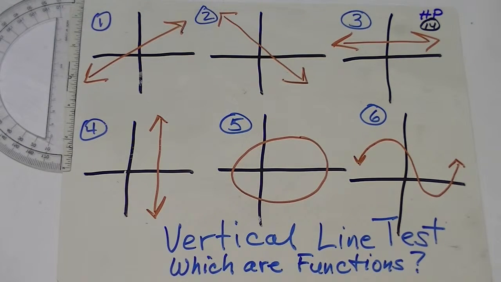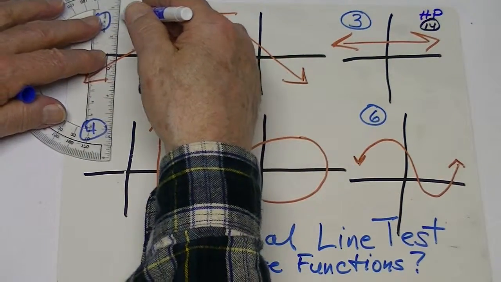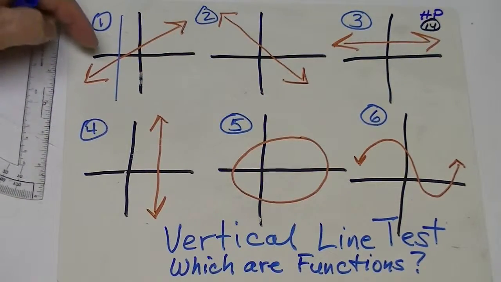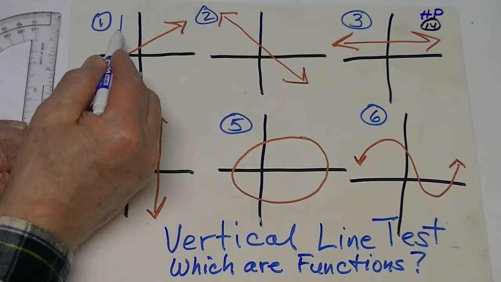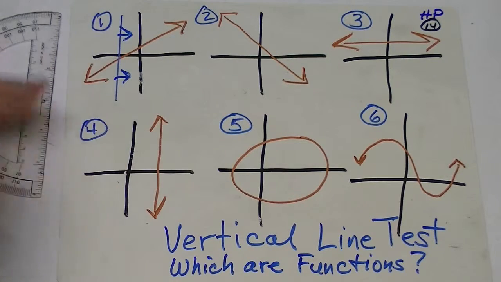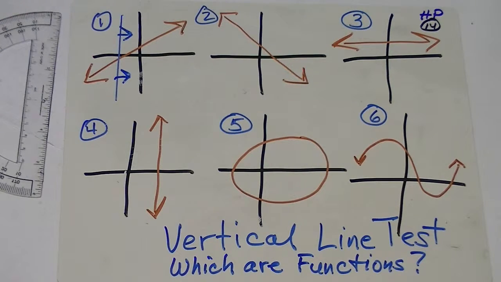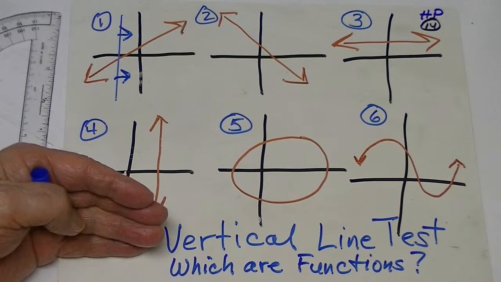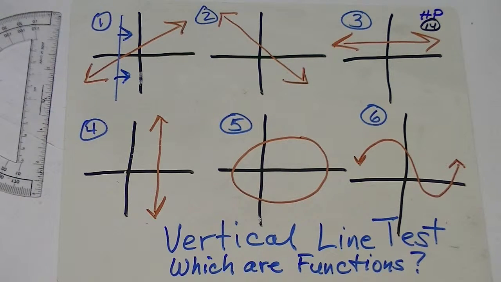And I'll give you an example. So for instance, when the graph is here, or I should say the vertical line is here, it's intersecting in one place. And as you continue to move it over the face of the graph, does it just intersect the red line, the graph, in one place? If so, we say it passes the vertical line test, and it is a function.